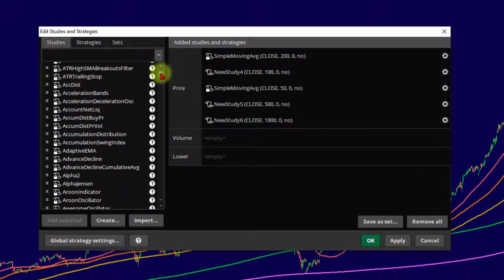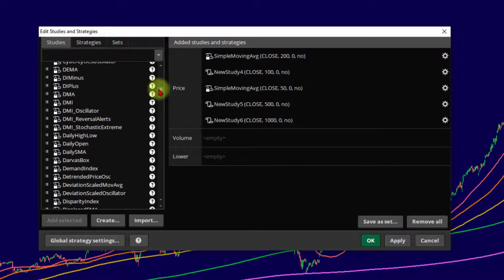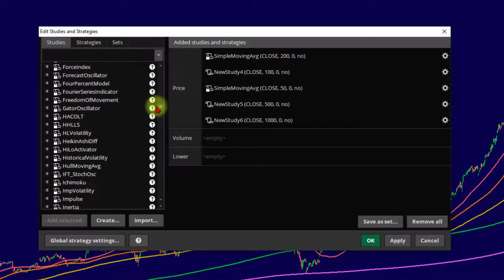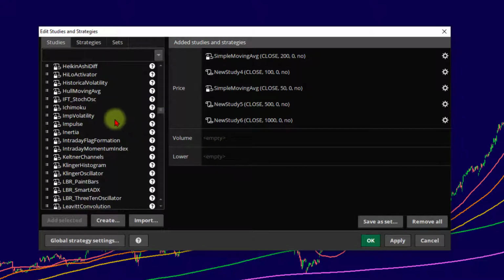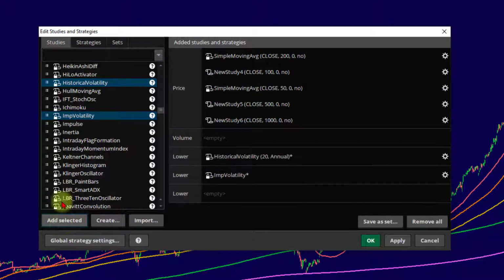And if you scroll down, you will find, see if we can get to the H's here, we'll find historic volatility. Let's see, there's implied, and I'm going to select that by left mouse clicking, and then up above here is historic. You can choose multiple ones at the same time by holding down the control key on your keyboard. So now I've chosen historic and implied. And this button down below, I'm going to choose Add Selected. And that's going to add them over here to my charts.